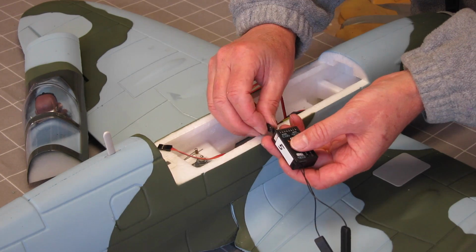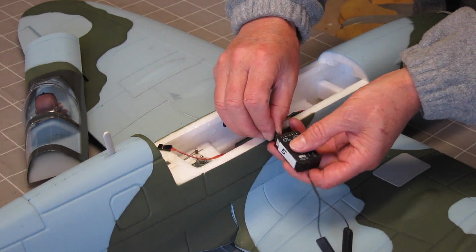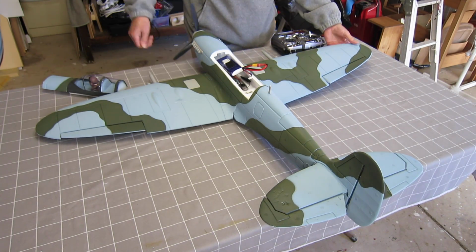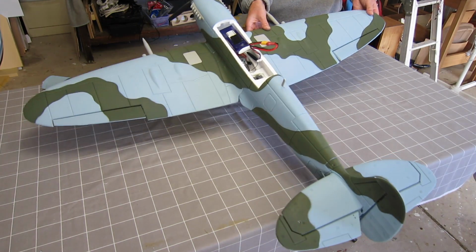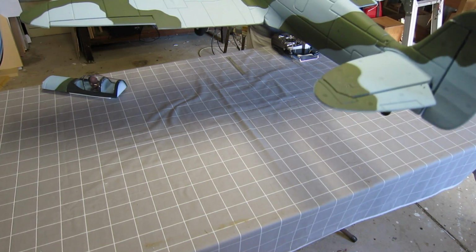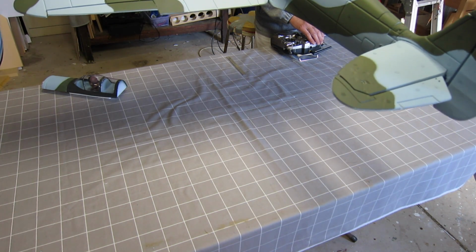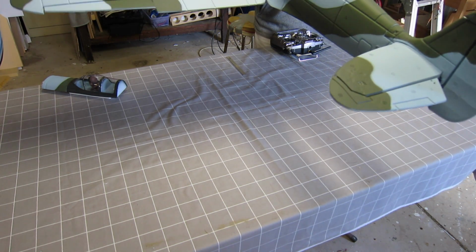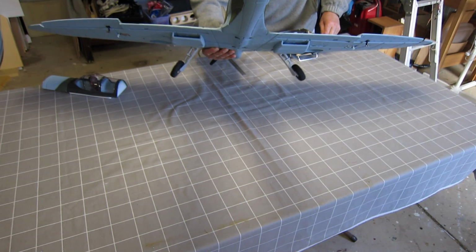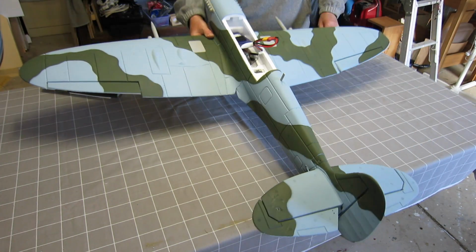Now time to bring it to life, connecting it up to the receiver, plug in the battery, get the retracts working, and first off only one retract came down, but I just kept playing with it, and eventually they both freed up. There we go, they're working well now.